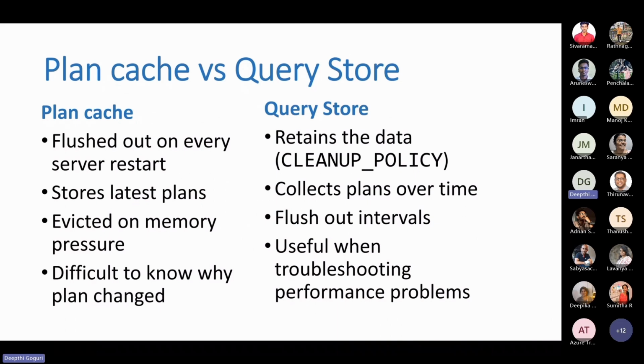That's this. So if you are only using the plan cache, it is really difficult to figure out why the plan has changed, like if at all a plan has changed, what is the reason for the change in the plan, right? But with the query store, all the information is collected. So it is easy to see the previously used execution plan and the current execution plan, why the plan might have changed, what is the difference. You can compare between the plans, all of that. So it is easy to troubleshoot the performance problems.